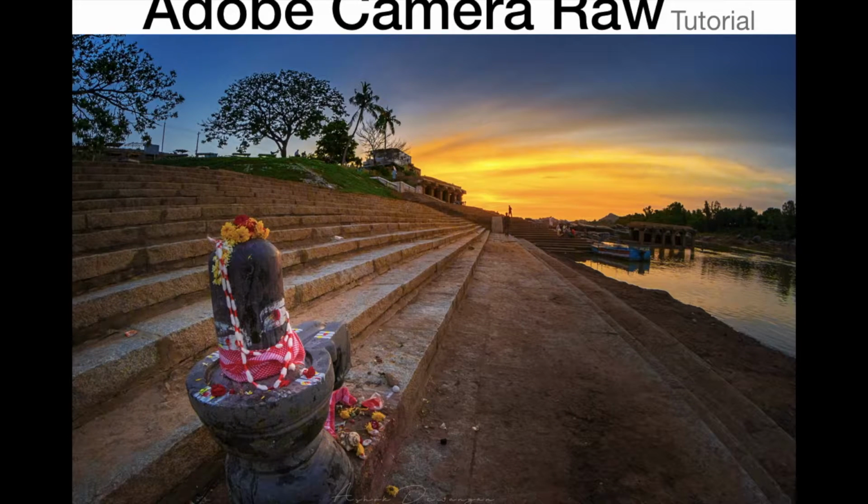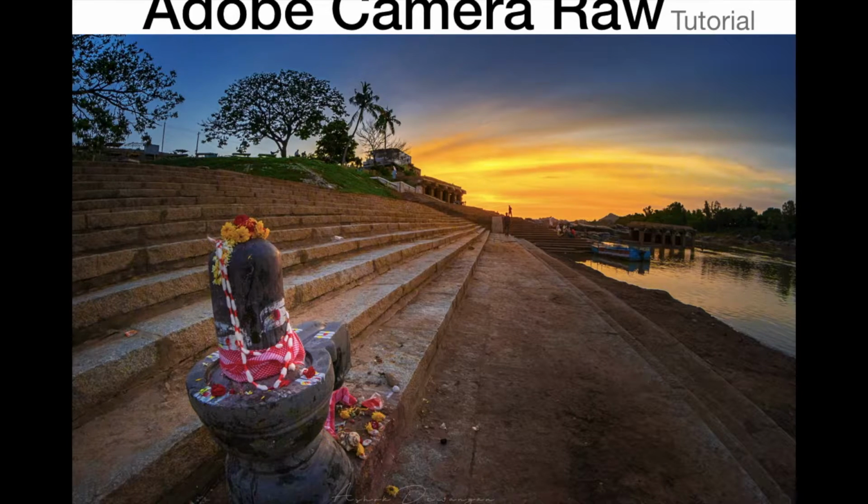Hey guys, Ashok here. So in today's tutorial we will learn in depth about the Adobe Camera Raw. Adobe Camera Raw is a very powerful plugin of Adobe Photoshop. Yes, it is a plugin, and it was released as a raw image processor, but from, I think, version 4, it is now possible to convert a single layer of JPEG and TIFF files.